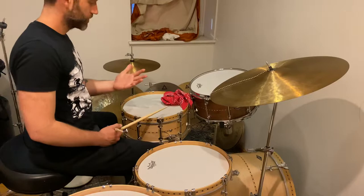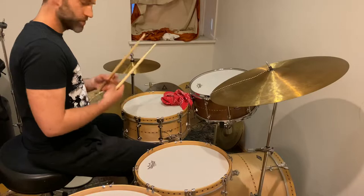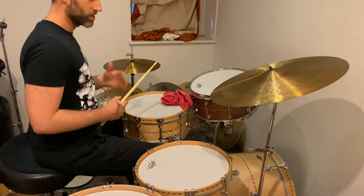And for me it just opens my sound up, and as much as I appreciate Mark and all of those guys — I mean they're my heroes — I'm trying to find my own way in this language. So let me show you sort of how I apply this rudiment in a way that creates a language that I like to explore.